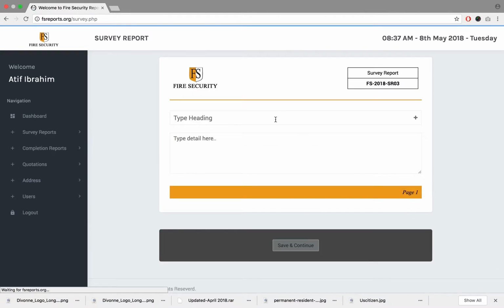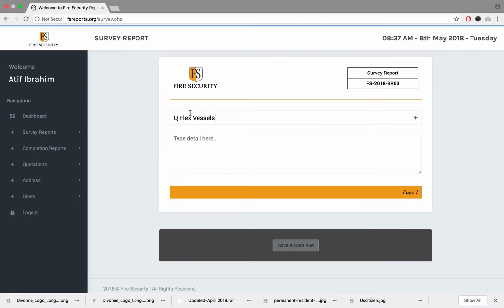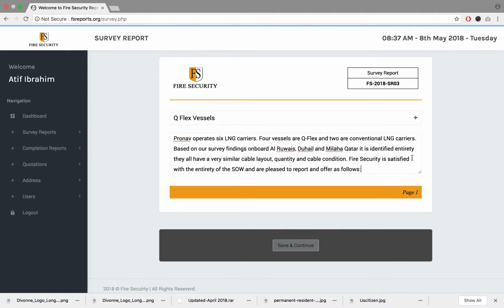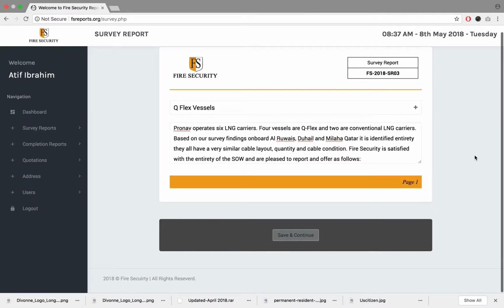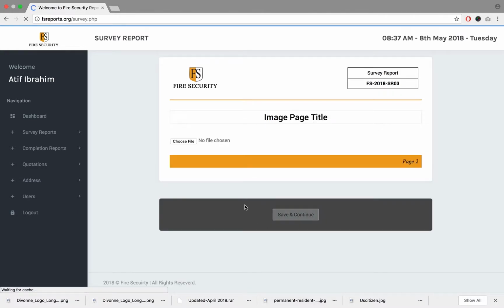Continue. So here is the next page where you have to put some text around, like this one. We left this area for some text purpose. Just a demo text we are putting over here. And here we put an option where if you click on this one, you will get a new additional box down. Okay, so let's save and continue.